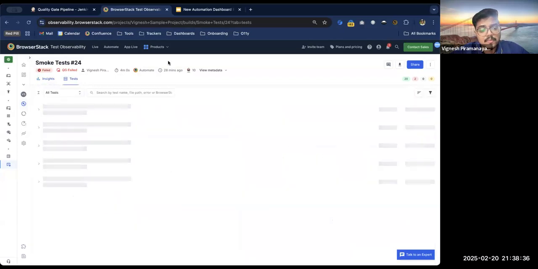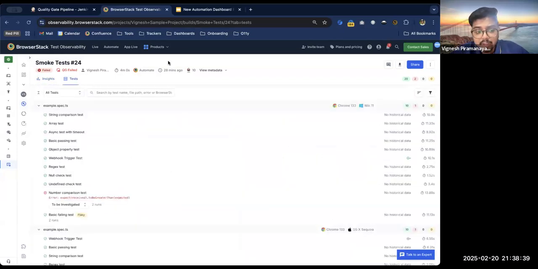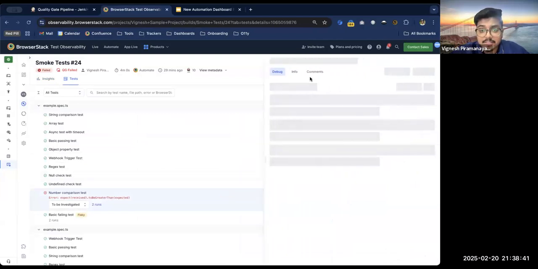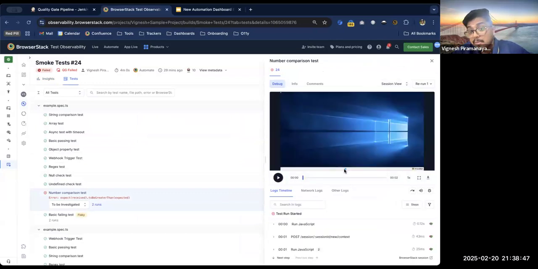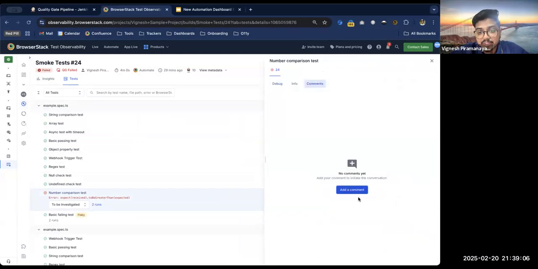So now I've come in, I've debugged a build, I've found that a test has failed. Now what, right? Typically, there are a couple of things that folks do. One, you want to collaborate, right? And that collaboration could be with your team members. It might need tracking as well. So from a workflows perspective, the new dashboard offers a couple of features that allow you to collaborate better with your peers. The first one, it's a very quick one that I'd like to show you, is the comments feature.